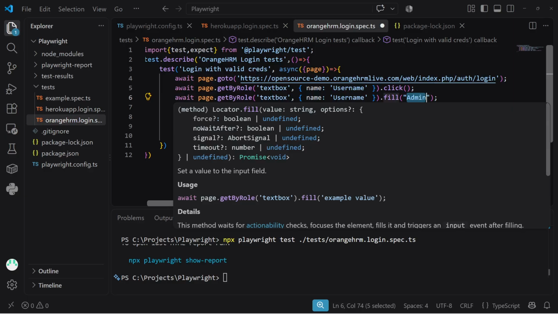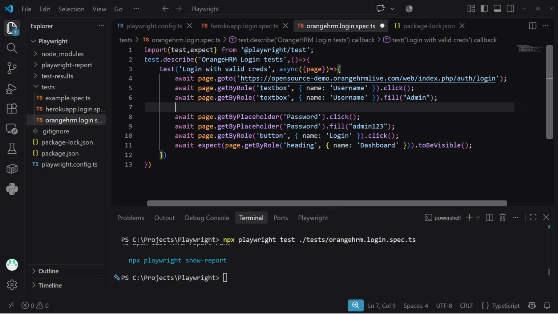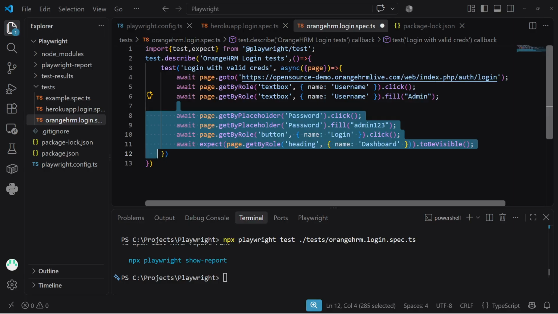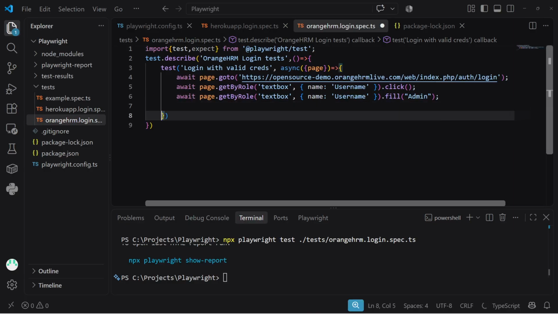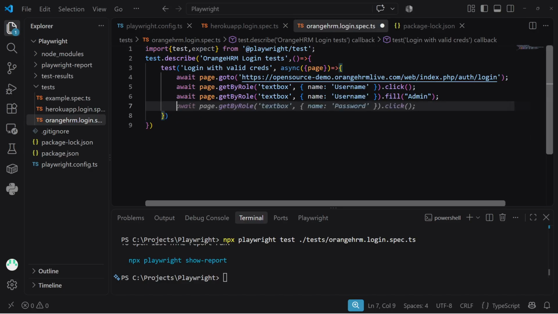Once we use fill, there is no need to invoke a click event on this. Once done, let me see, auto suggestion is on in this, which is why it is completing the next set of actions.